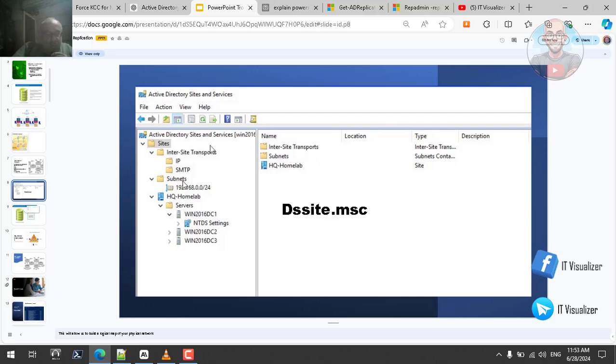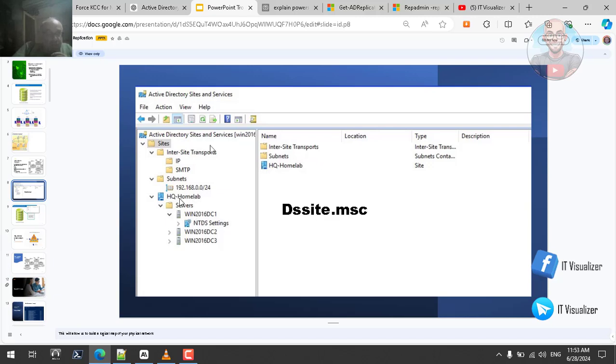Here we can see that it is translated like a tree. First of all, this is the subnet of your site. We have only one site, HQ Home Lab. If you have different sites, you will see every site, its subnet and the servers under it.